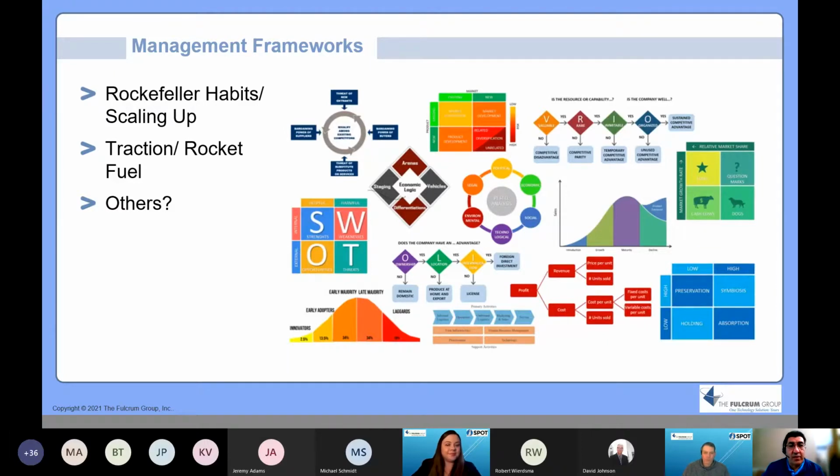And the importance of Rockefeller Habits, Scaling Up, OKR, all the different methodologies is that it helps you tiptoe down the path of the things that you need to do, as opposed to making broad changes every couple of years that freak people out and make it hard to tolerate. It's always easier to steer a ship in the right direction if you're making incremental changes every hour, as opposed to one big change every other day. So it follows that same philosophy.